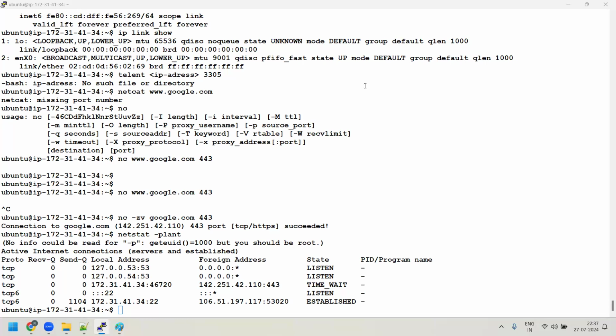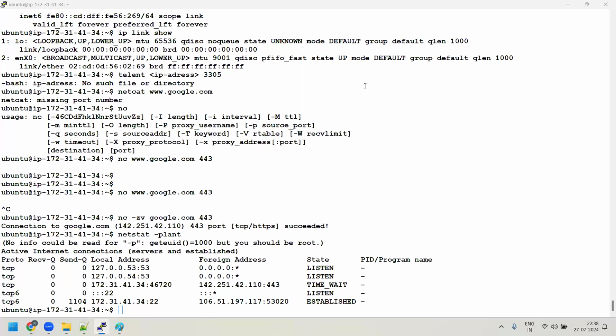Since google.com is a web server, 443 will definitely work. For the database with port 3306, you will have to give the IP of the MySQL server, and telnet will work too, if telnet is enabled.